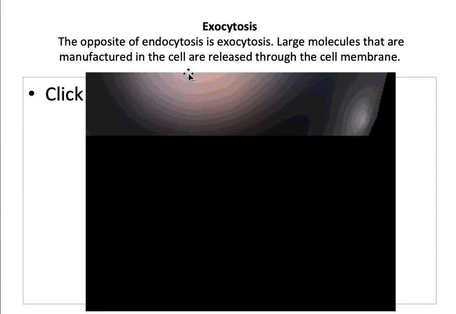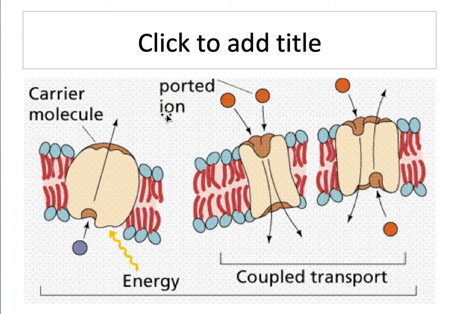So it takes that substance inside the cell by making a mouth-like structure and actually engulfing that substrate inside the cell. And exocytosis is the opposite. If a molecule is present inside the cell, the cell membrane again makes a mouth-like structure to engulf it and throw it out of the cell, across the cell membrane. So these are the two different processes. That's how they can be explained, but it requires further explanation. I'll probably do that in other videos, but it's just one type of cell membrane transport process.